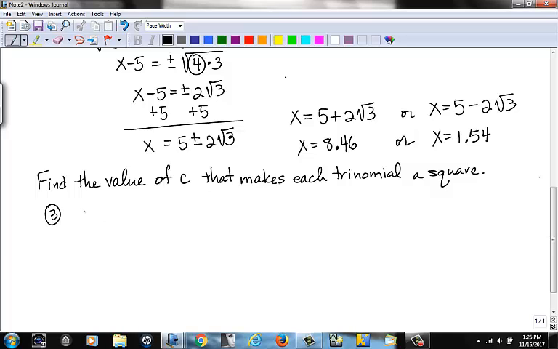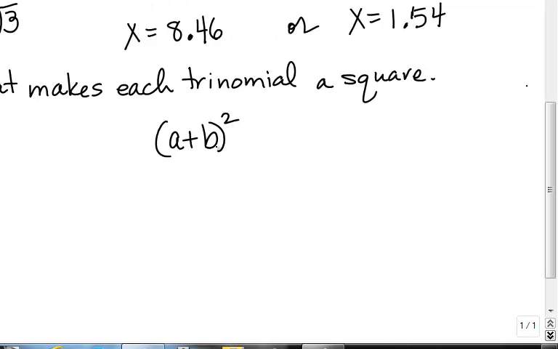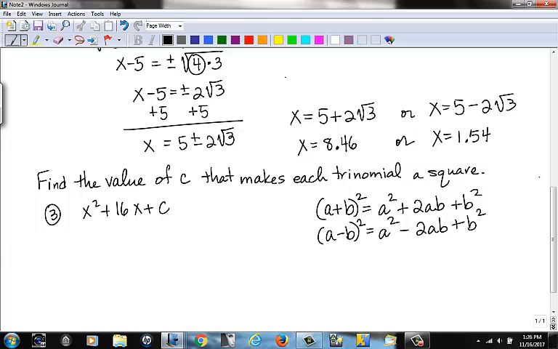I'm gonna take you back. The problem is like this: x squared plus 16x plus c. I want to go back and review just for a minute. We talked about a little bit up above there. If you have a plus b quantity squared, that's a binomial squared. Shortcut is square the first one, multiply them together, ab and double it, be 2ab, and then square the last one. If they have a minus b quantity squared, square the first one, multiply them together, a negative ab and double it would be a negative 2ab, and then plus b squared. These are the trinomial squares.